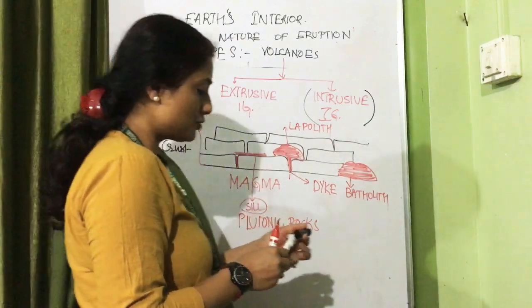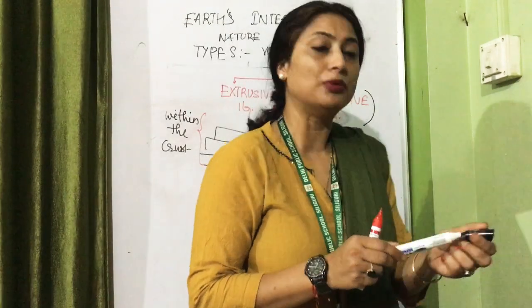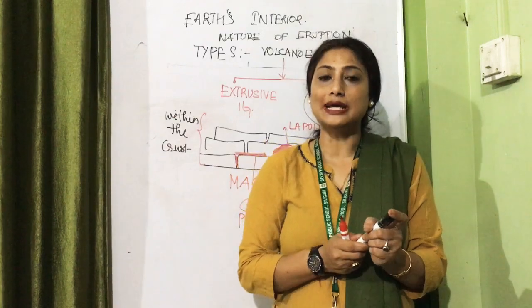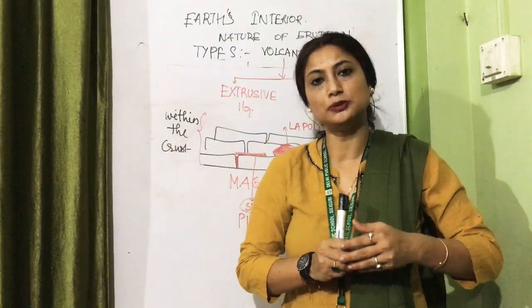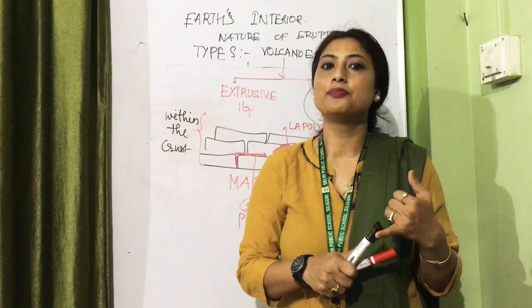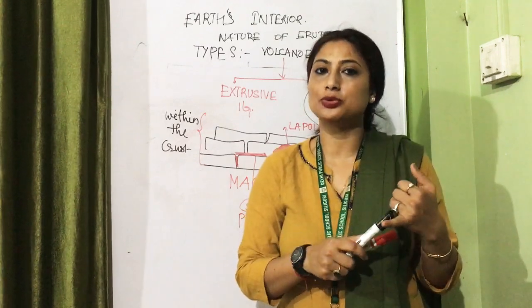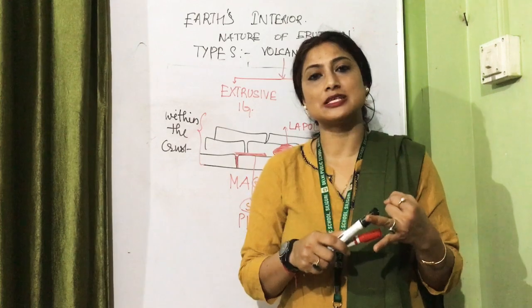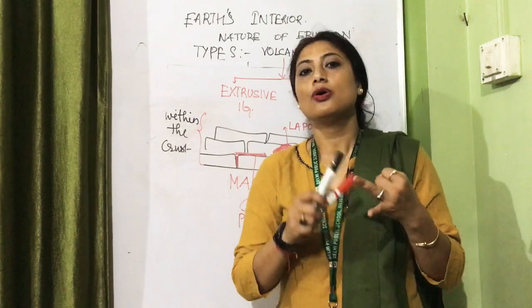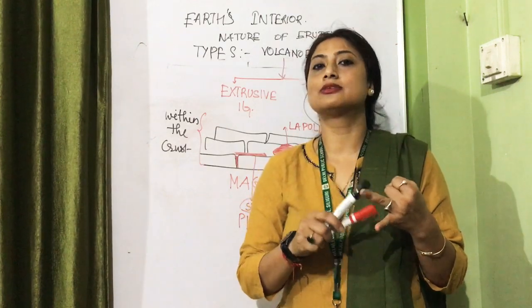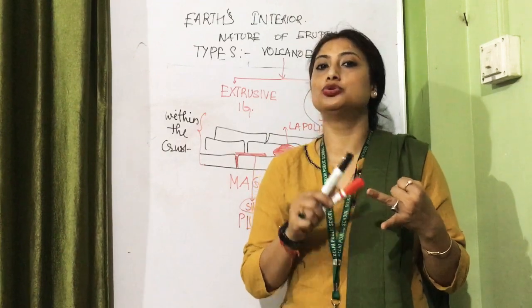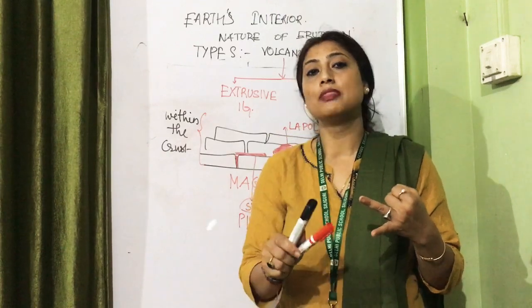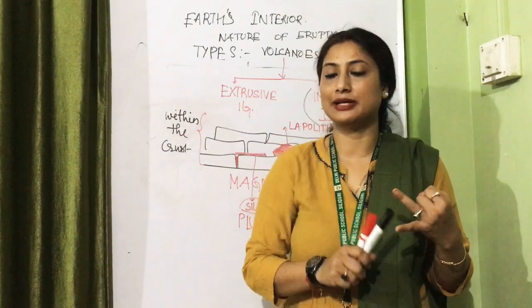So today, first we did the volcano types. That is, there are 5 types of volcano on the basis of nature of eruption. That is the shield volcano, then you have composite volcano, caldera type, flood basalt and mid-Atlantic ridge type. All of you should practice the volcano types with the help of a diagram. You should know how to draw a neat labeled diagram.